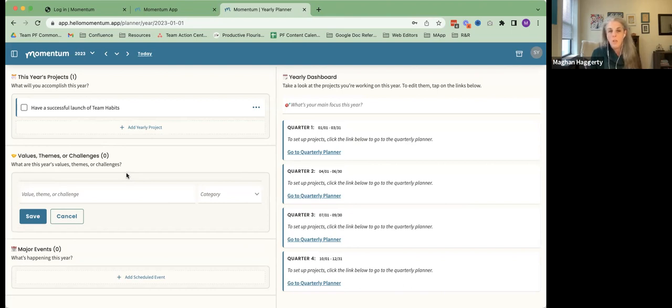So that might be a value of being a compassionate person. That might be a value of freedom and independence. Themes are kind of like resolutions. A lot of people pick words for the year to really just guide the actions that we might take throughout the year.